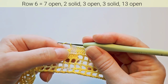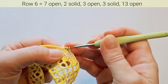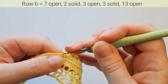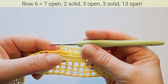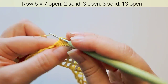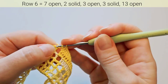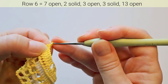Now 3 open. When we make open blocks above solid blocks, we first chain 2 and then skip 2 double crochets, 1, 2, and double crochet in the next. And now 3 solid blocks, 3 times 3 makes 9 double crochets: 1, 2, 3, 4, 5, 6, 7, 8 and 9, and now continue open blocks.